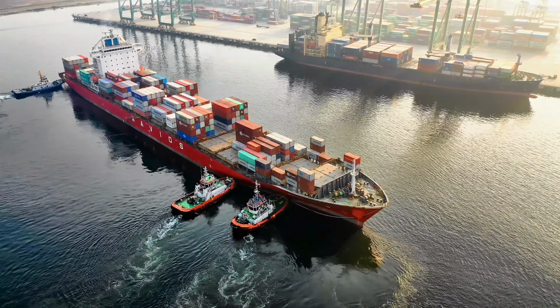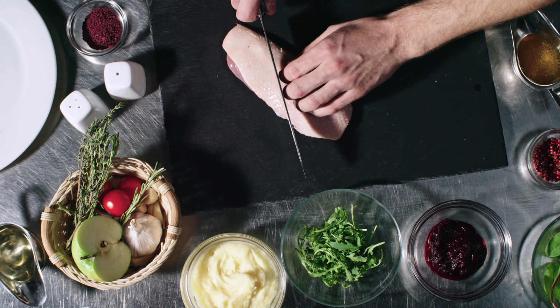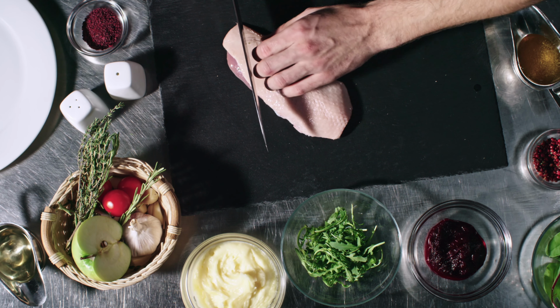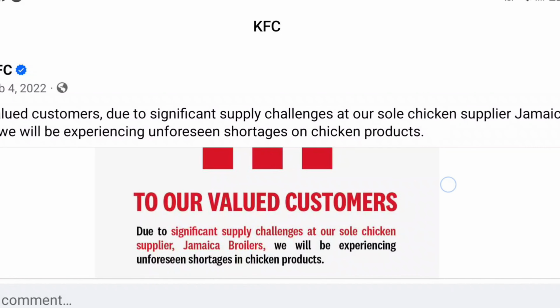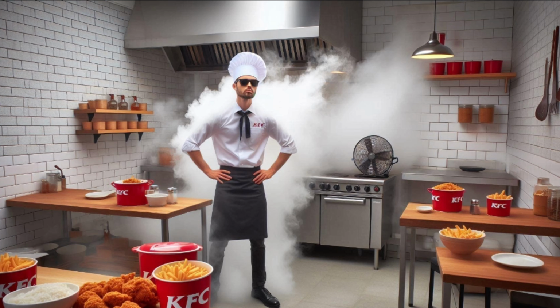So from the feeding of the chicken, to the chicken growing, to the chicken getting slaughtered, to us eating it at KFC or at home. And this level of control allows Jamaica Broilers Group to be the sole supplier of chicken for KFC. To the point where if they are short on chicken, the guy that fans the breeze in the vents will pass KFC at daytime, and go to a job. So yeah.